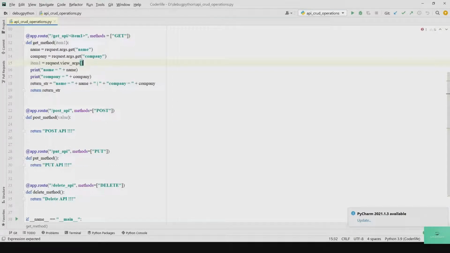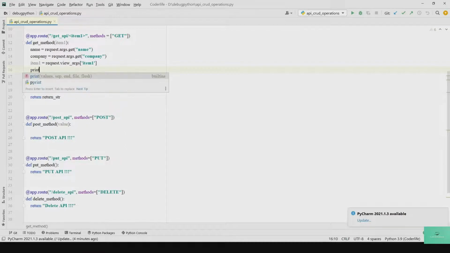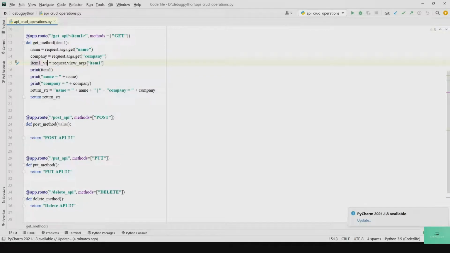So we can just call the argument here item1, and then we'll print it. Now print item1. So I'll just make item1 var here.